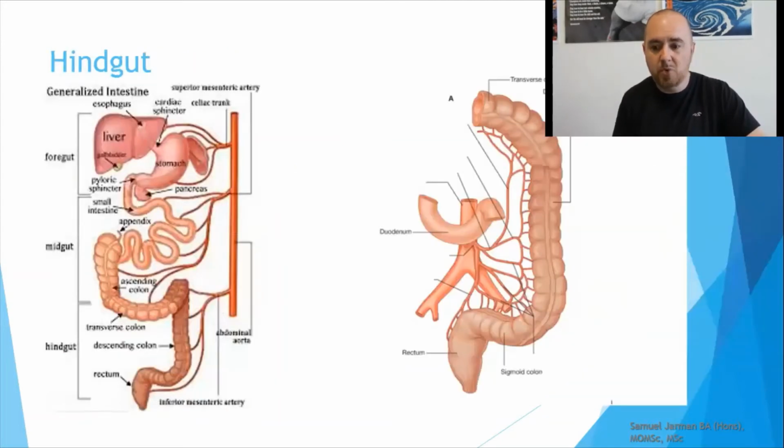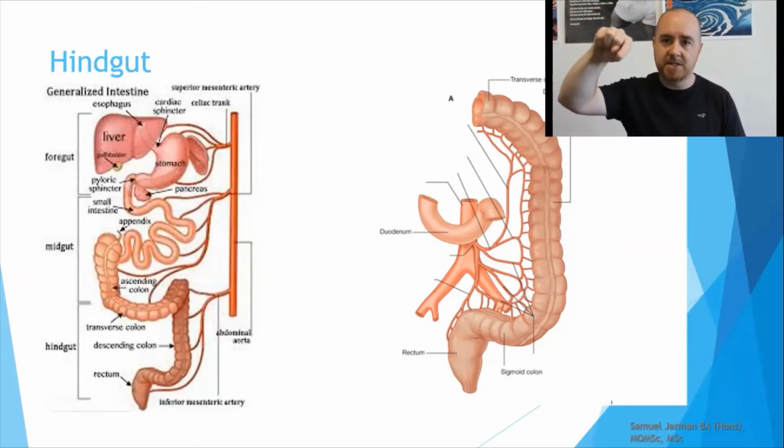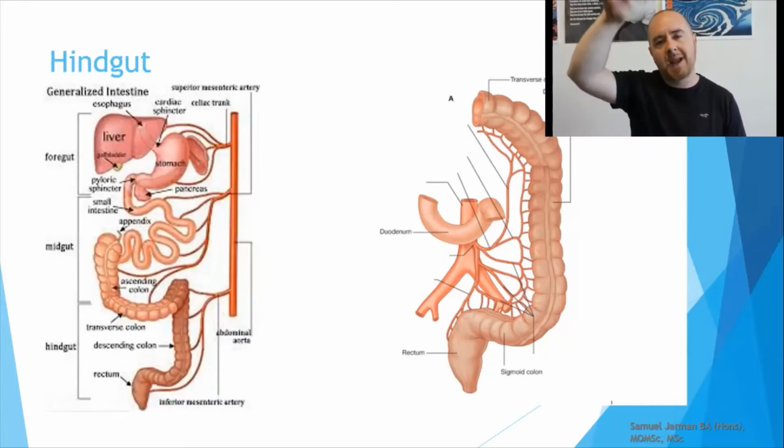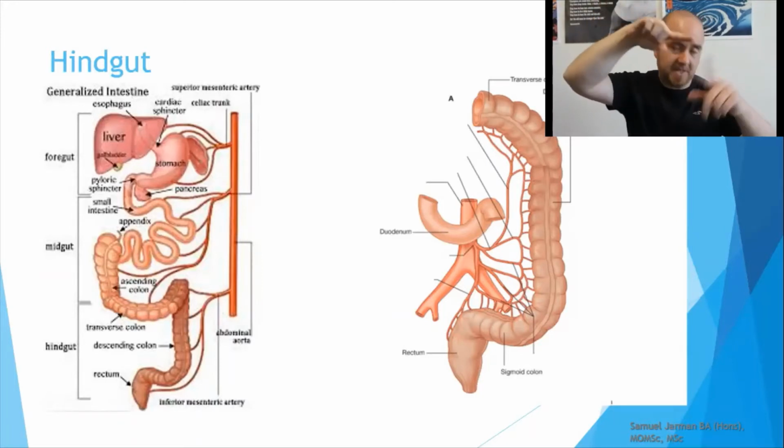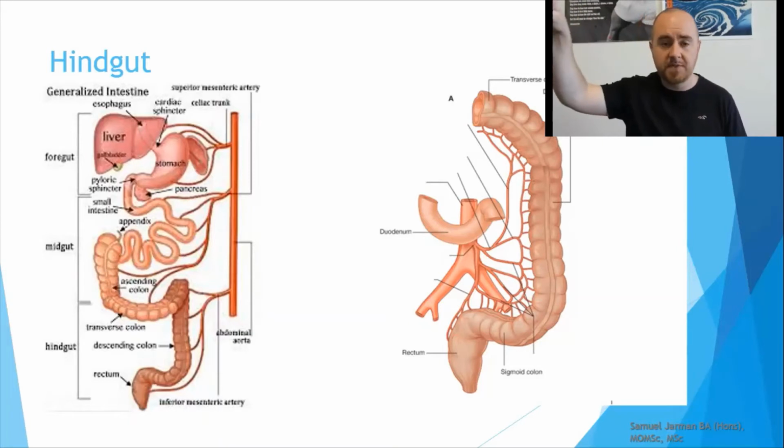Then we're moving into considering the hindgut. So the hindgut is what remains of the colon. So the midgut is essentially the first half of the duodenum, jejunum, ileum, cecum, the appendix, the ascending colon, the first 2/3 of the transverse colon. The hindgut is what remains, and then you're looking at the distal third of the transverse colon, the descending colon, the sigmoid colon, and then the rectum and the anus, more or less, as far as the hindgut is concerned.